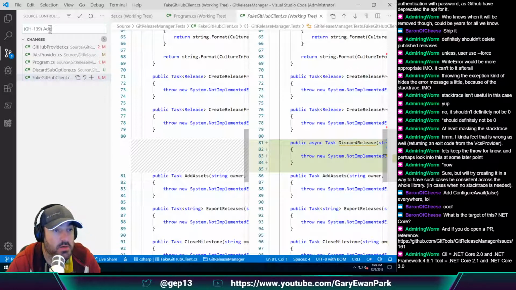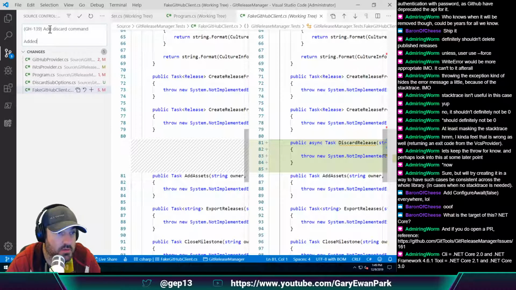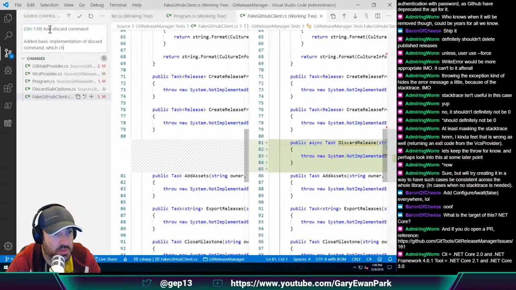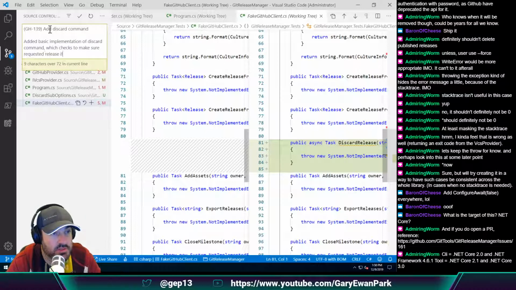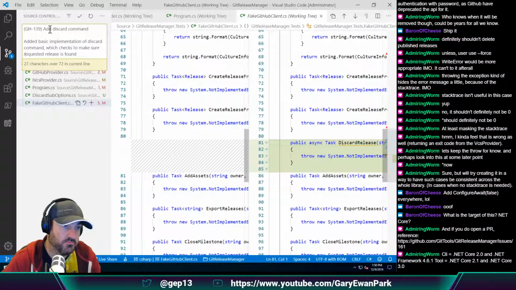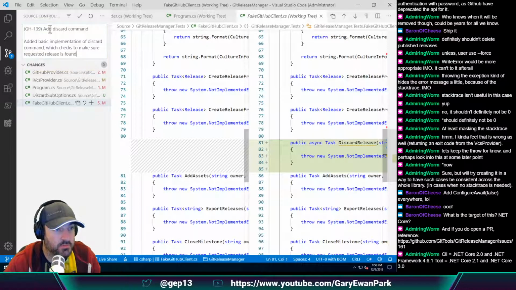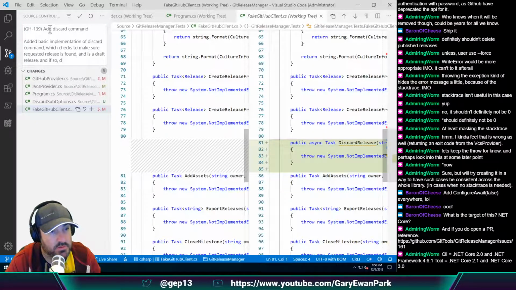gh-139 add discard command. Added basic implementation of discard command, which checks to make sure requested release is found and is a draft release, and if so, deletes it.